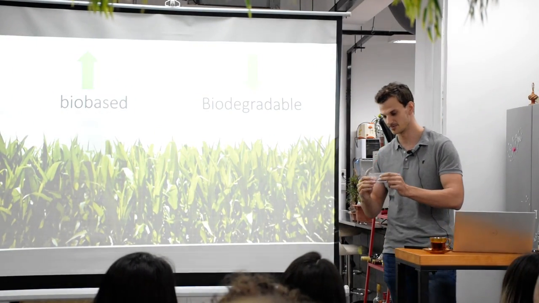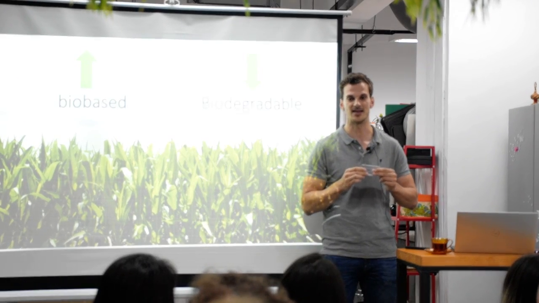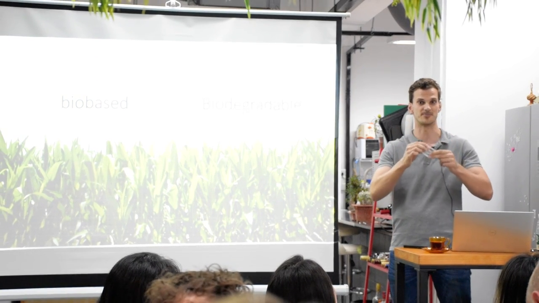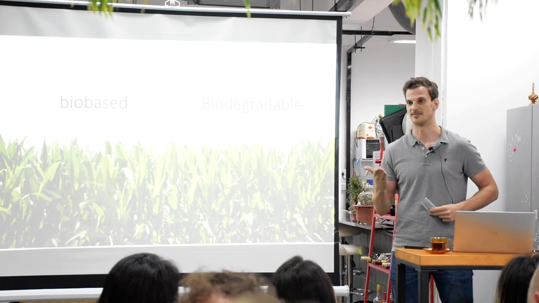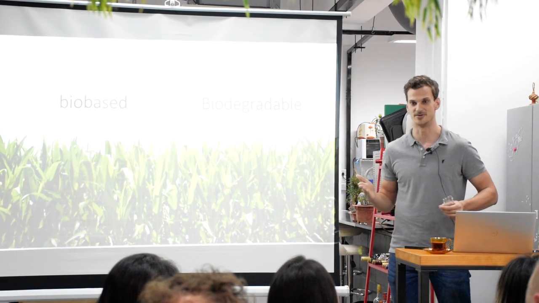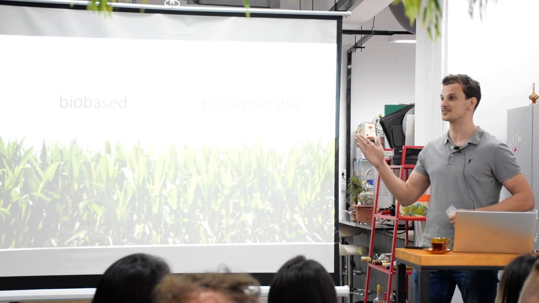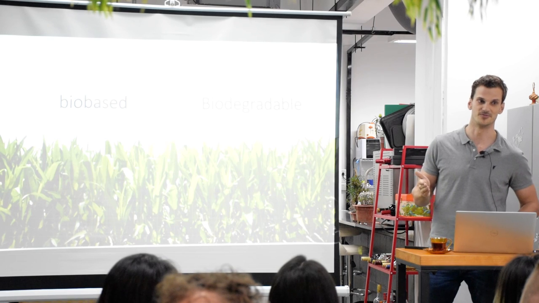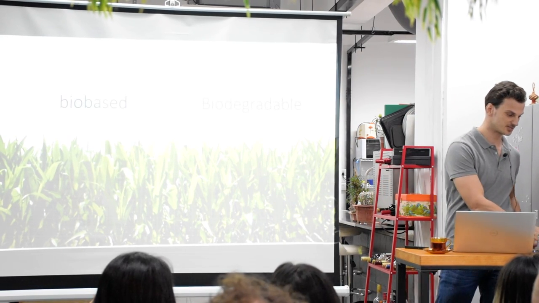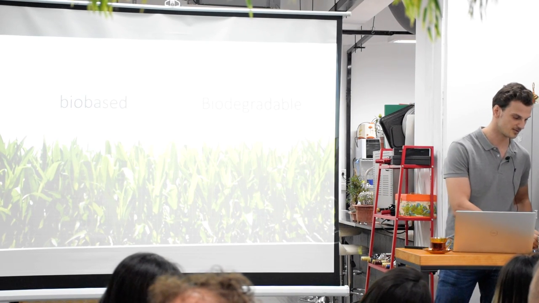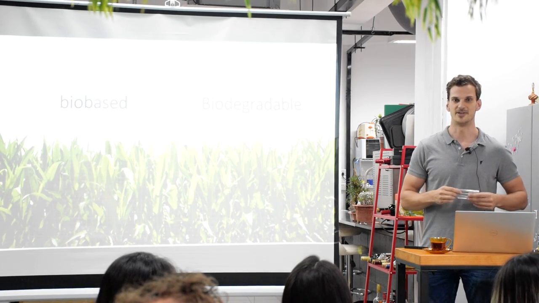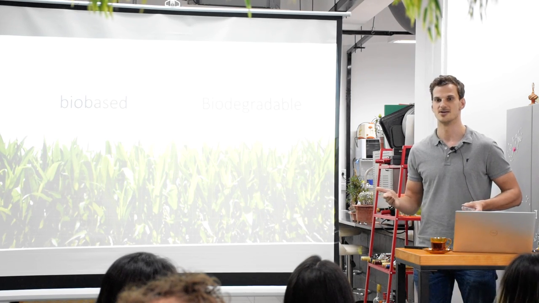PLA is a really nice plastic. PLA is the name—polylactic acid—and it's really nice because it looks like plastic, feels like plastic, and can have the same applications as plastic. But it's also bio-based and biodegradable. These are two things that are mixed up quite often. Bio-based means it's made from renewable resources, from corn instead of oil. Biodegradable means it can break down naturally by microorganisms into natural compounds.